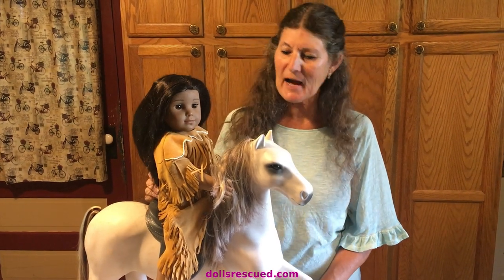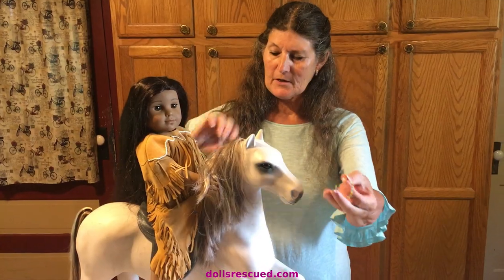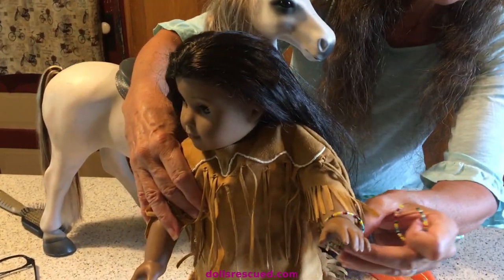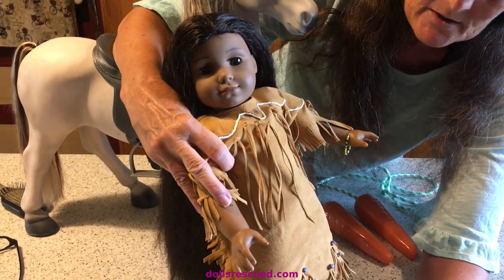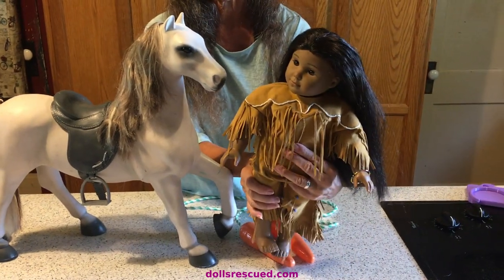We just opened the box. I found her a horse. I also bought her a pair of earrings. One has become her bracelet. Another is going to become her ankle bracelet on the other side. And we are going to clean her and the horse and perhaps her dress up.